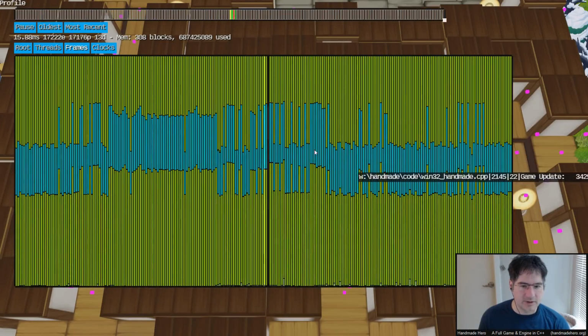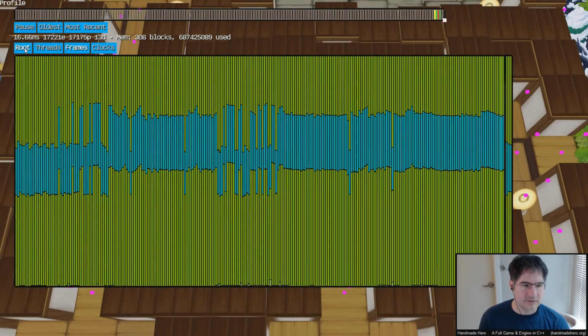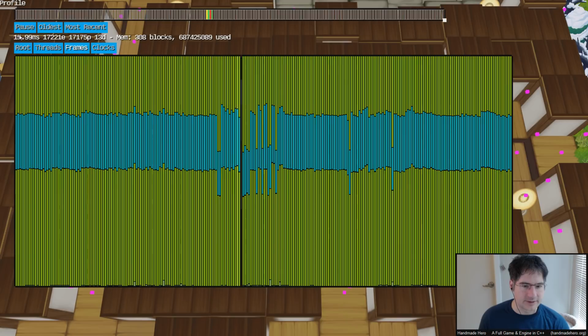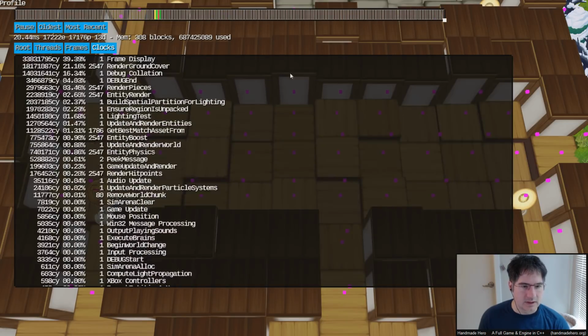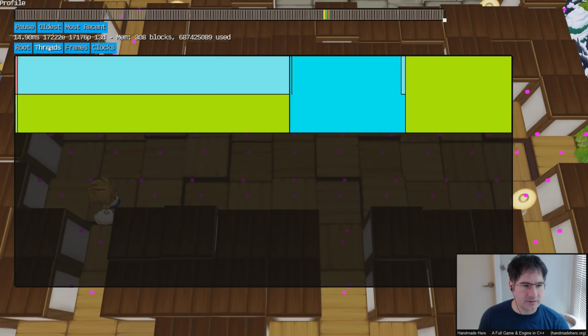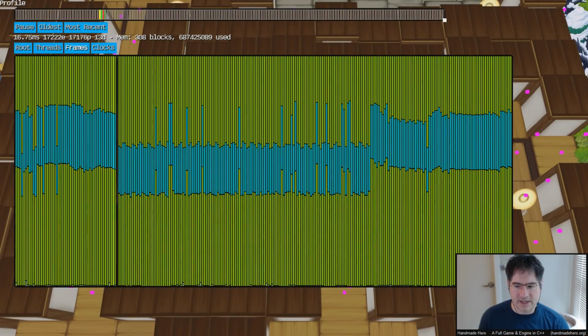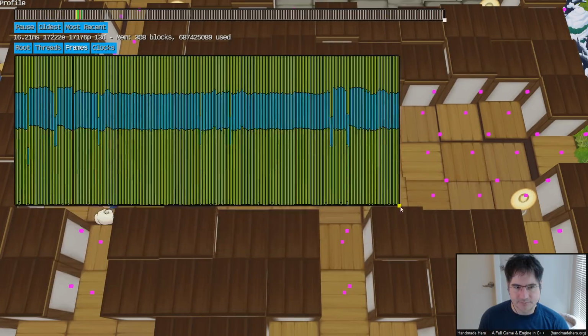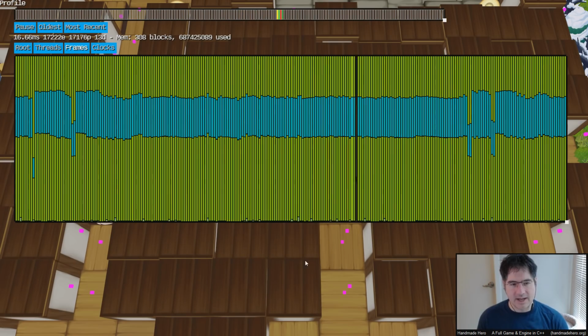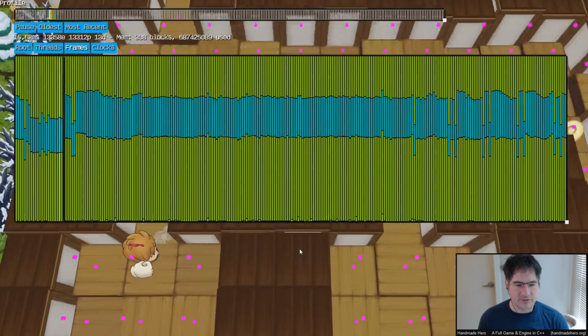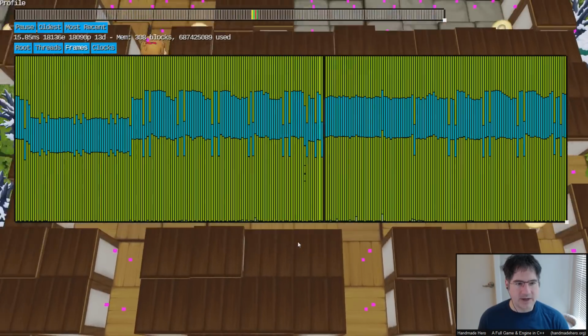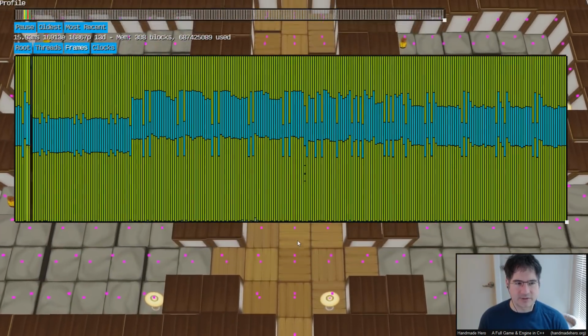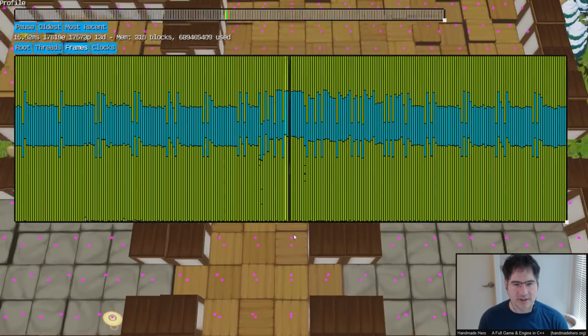Here is the timing across frames, and here is the frame rate, right? At the moment, I don't see any real issues with stutter, but I thought we were using too much memory on the GPU. I still think we are.